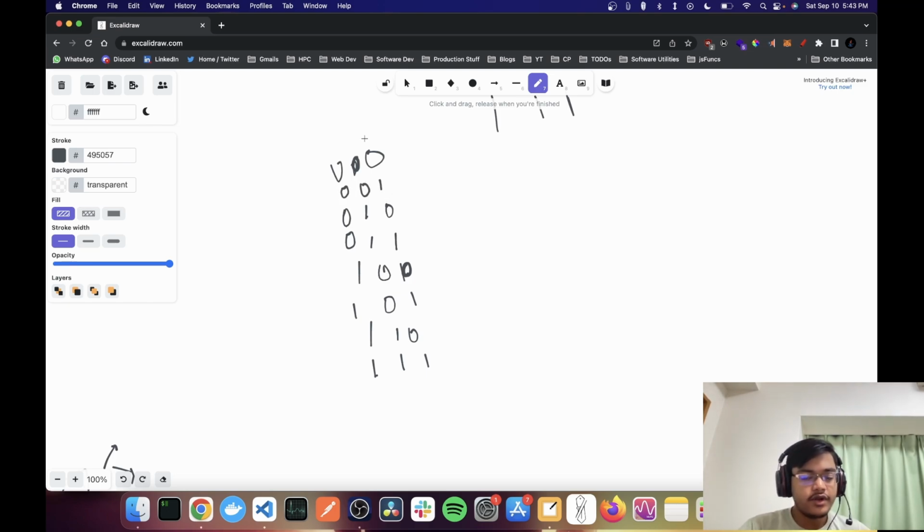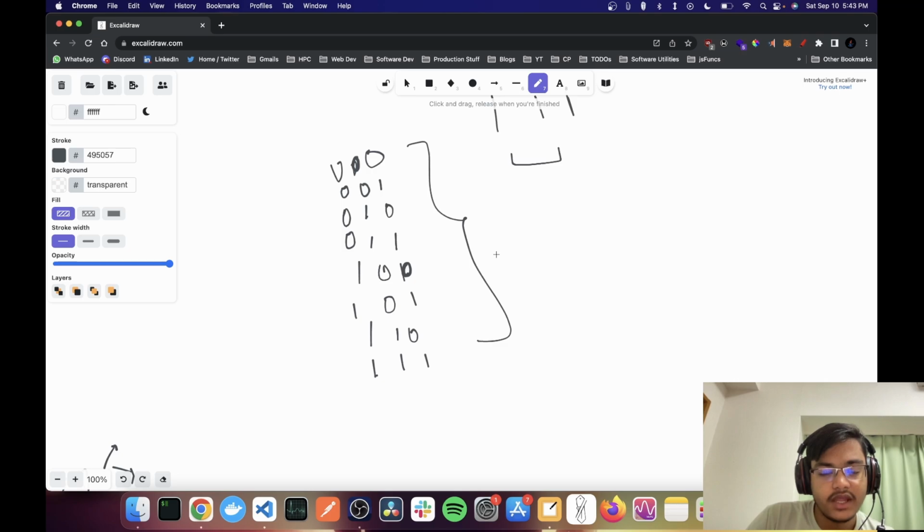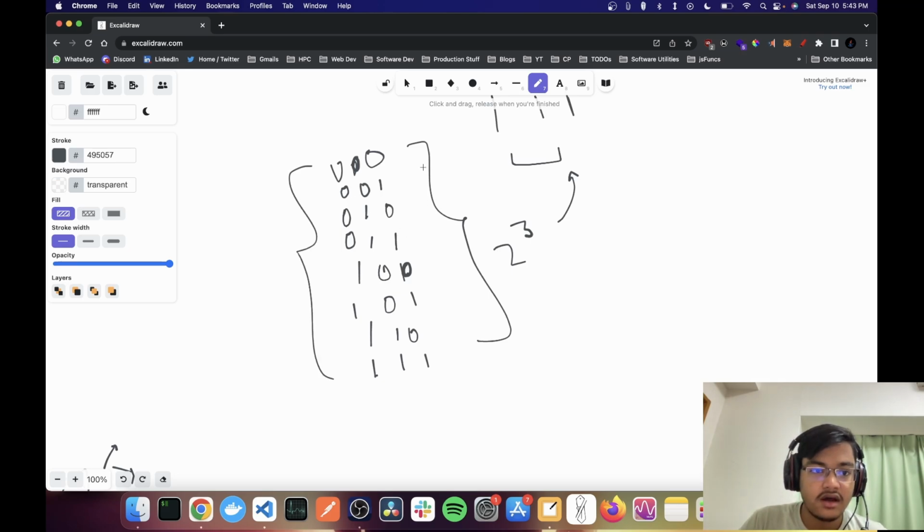Okay, and if you pad all these numbers to 3 digits, you'll notice that they represent subsets, right? If you were to take an array of 3 elements, and 0 represents not taking that element and 1 represents taking that element, then notice how many elements these are. They are 2 to the power 3, right? So there are 8 elements and every one of them is unique. So every one of them will correspond to a subset, right? So what we can do is use this binary representation as a mask as to what is in our current subset.